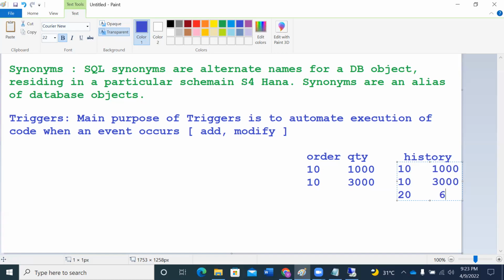So all these changes have to be recorded somewhere. First you placed order 10 for 1000 nuts. Then for the same order, you changed it to 3000. After 2 weeks, you place another order for some other material. All these changes have to be recorded with the date and time stamp.